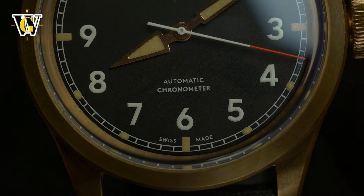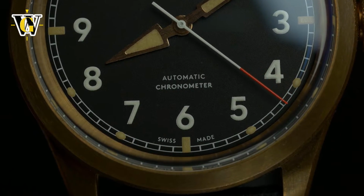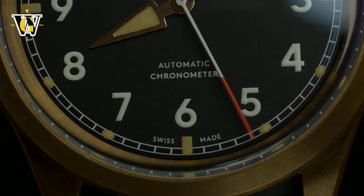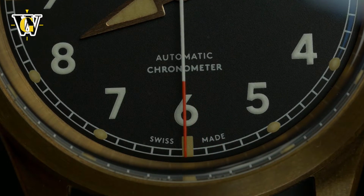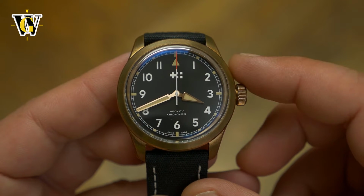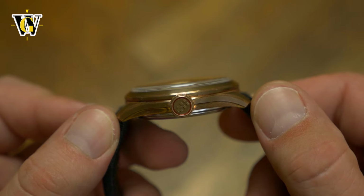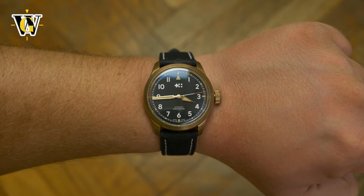All the watches in the lineup are powered by a Sellita SW200 that has been COSC certified, thus the chronometer inscription on the dial, making them slightly more special than regular offerings. The size has also been spot on with this one, coming in at 38mm in diameter and under 44mm lug to lug, meaning it will wear perfect on any size wrist.